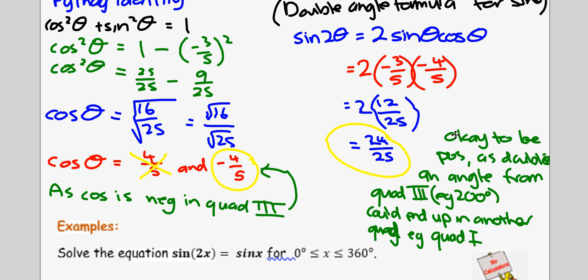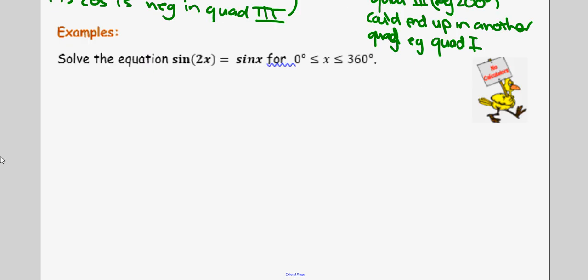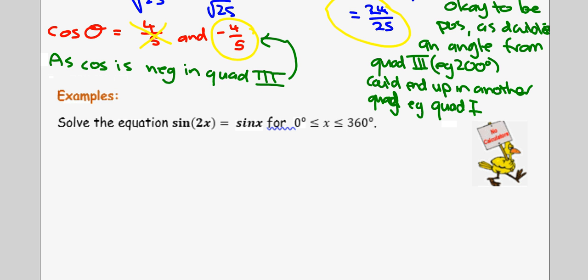If you had a big one, say 260 degrees, what's double 260 degrees? 520, which is 360 plus 160. So that would be in quad 2. Just be aware it could also land in quad 2, and because it's sine, sine is positive there. I suppose they could also ask what quadrant it landed in, if it was cos.